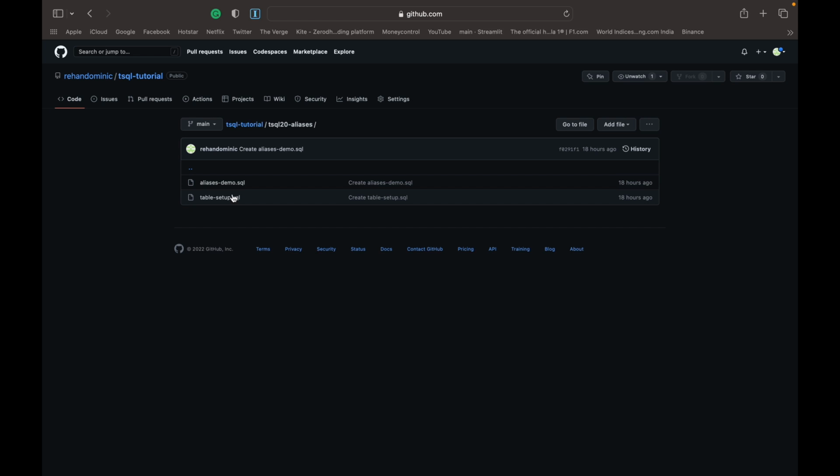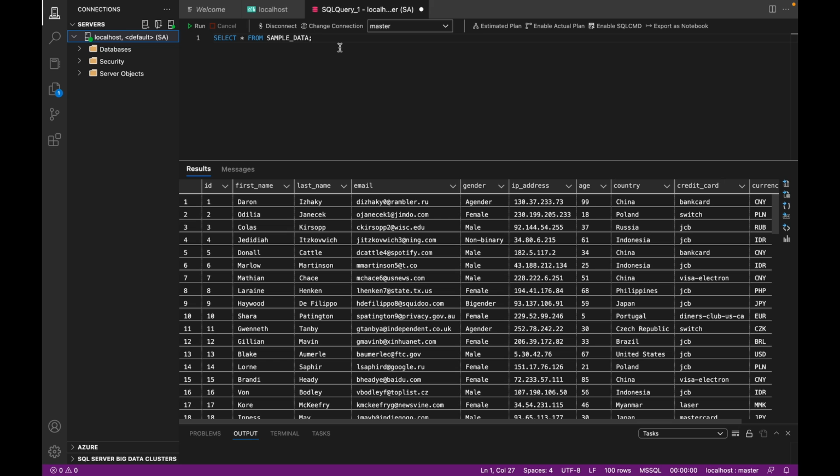I've also got an aliases demo.sql file, which allows you to copy paste the same queries that I'm going to demo for you right now if you're too lazy to write them down. I hope you aren't, but in the rare situation you are. So let's dive into the demo right now.